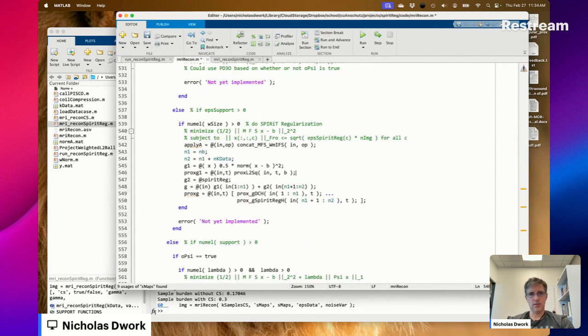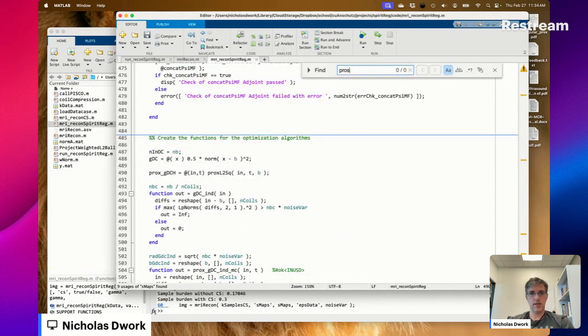Prox G1 is equal to... what's prox spirit reg?